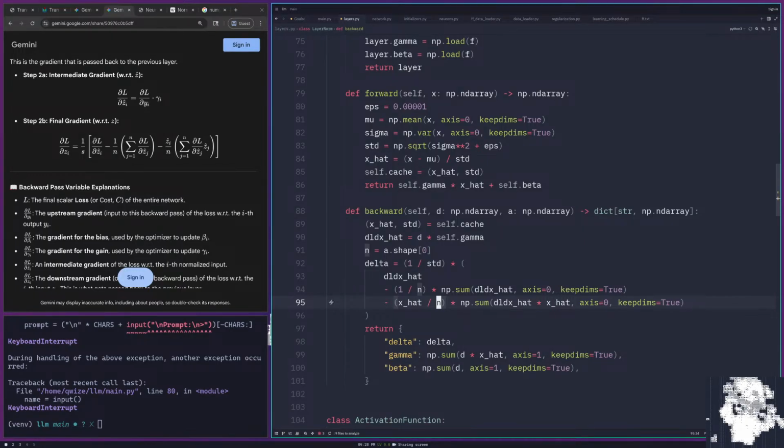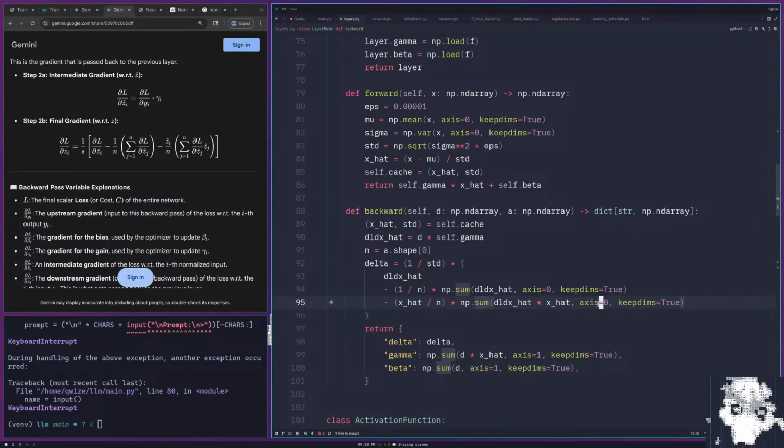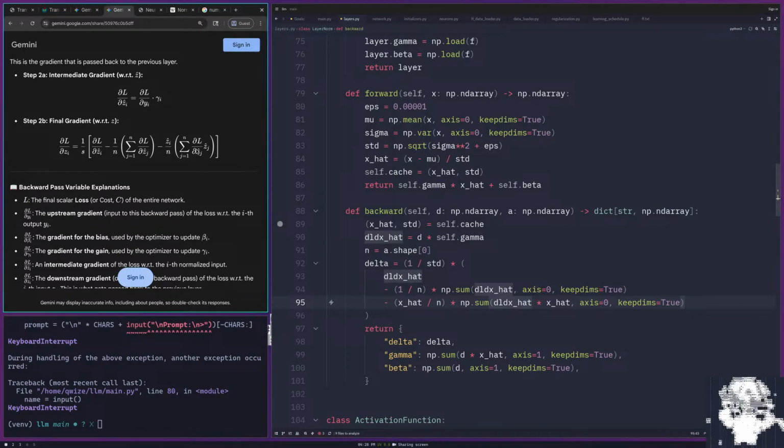So divide that by n times this, which is a sum along the feature axis of dl dx hat Hadamard product x hat.